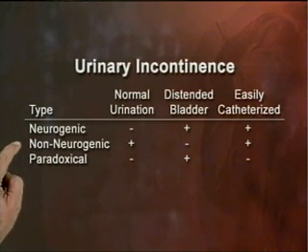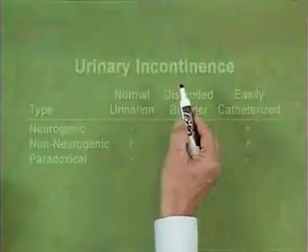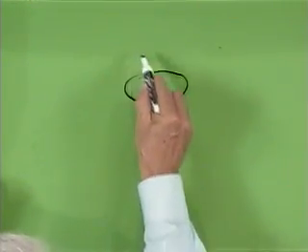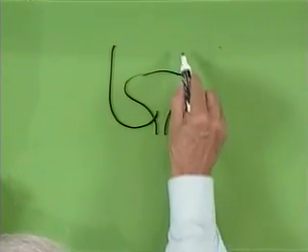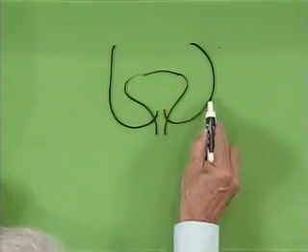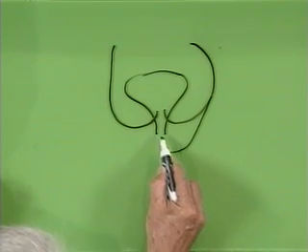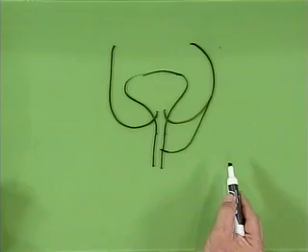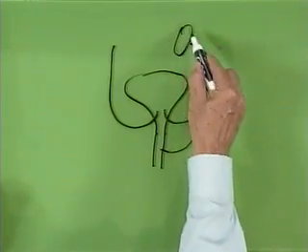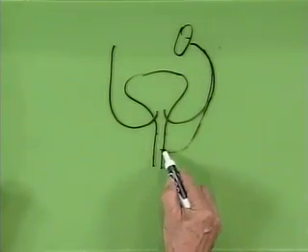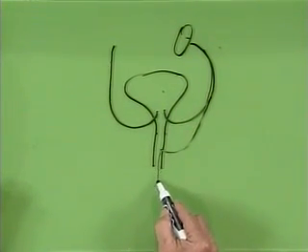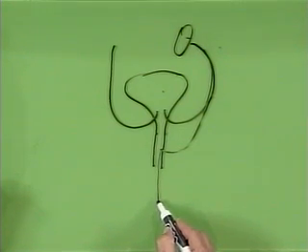What about this one? Well, remember when we drew the urinary bladder, let's go up here to the overhead for just a second. When we drew this urinary bladder, we said the ureters come down from the kidneys and plug through the wall like that. Well, what if this ureter, for some reason, instead of going into the urinary bladder, actually comes down and plugs into the urethra itself? Does this kidney still produce urine up here? Yeah. Does that urine still come down here? Yeah. But it's not stored in the urinary bladder, is it? It'll actually go right on down the urethra, and this person will be a dribbler.